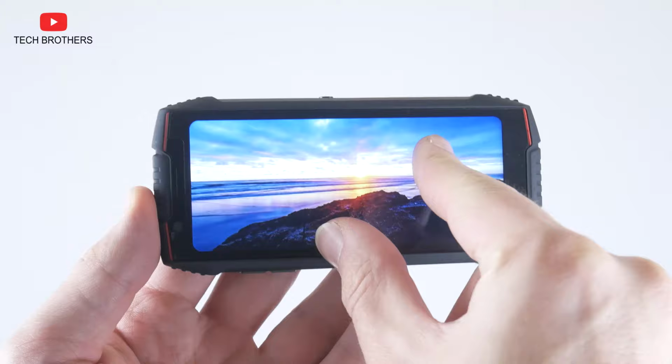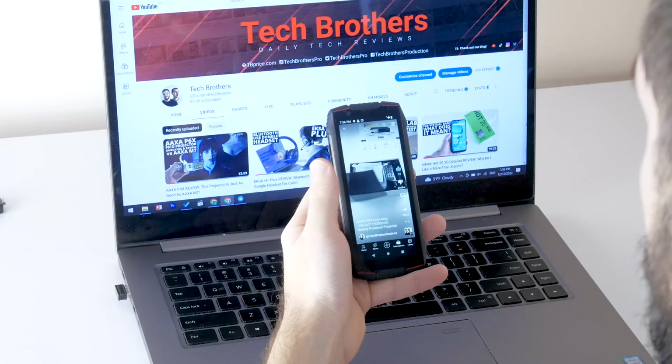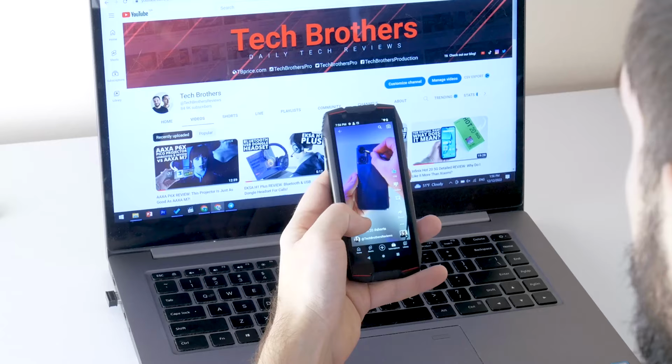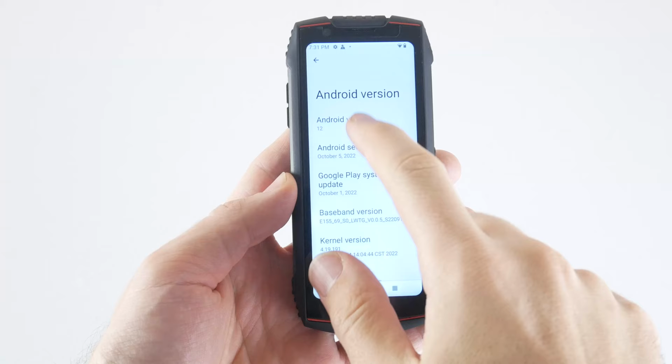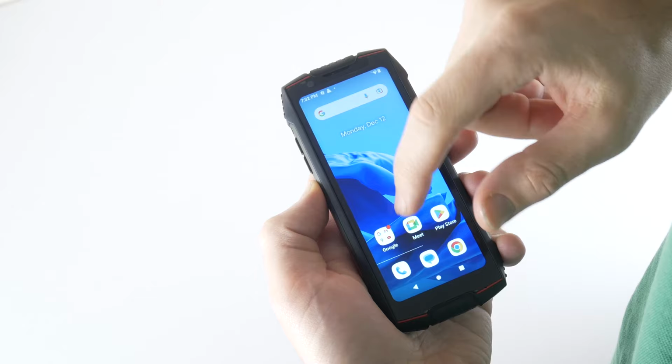You know, first I was disappointed that Cubot KingKong Mini 3 has only QHD resolution, not even HD. However, in fact, it is good for a small 4.5-inch screen. It looks like the smartphone runs on stock Android operating system. The Android version is 12. There were no pre-installed apps from the manufacturer other than Google apps, such as YouTube, Chrome and Maps.